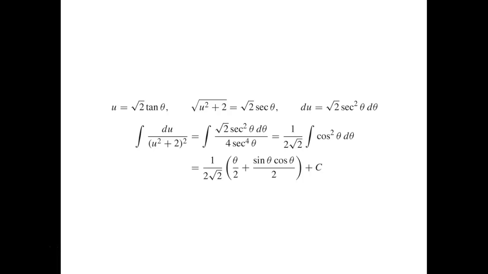Now what they did differently from what we did: I wrote this as square root of 2 over 4. They wrote it as 1 over 2 root 2. No problem. And then we already did this: 1 over secant squared times secant squared is cosine squared. And then they did the same thing we did, look in the back, and got the result, except they didn't write it in sine 2 theta, they wrote it in this form, which is perfectly fine. And now you can factor out another 2, which gives you a 4 over here, and let's see where they go from there. They don't go much further, I don't think.